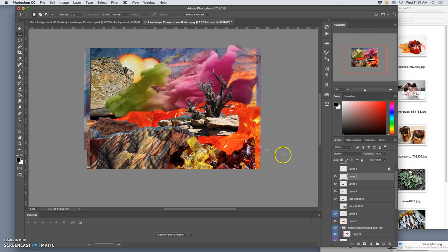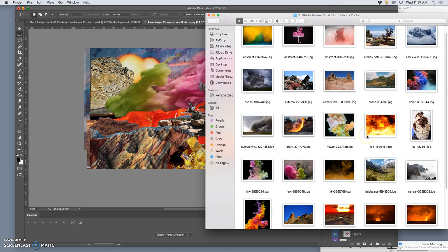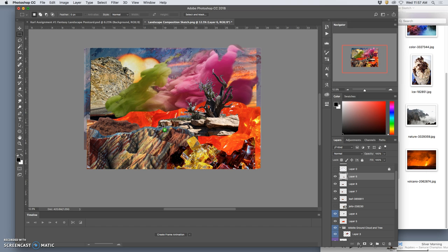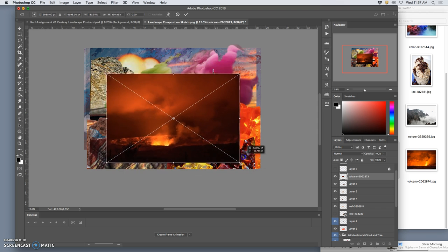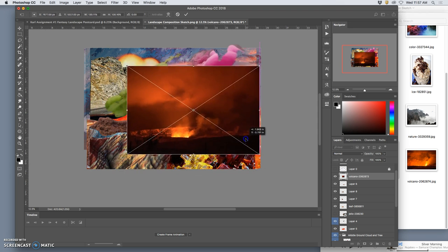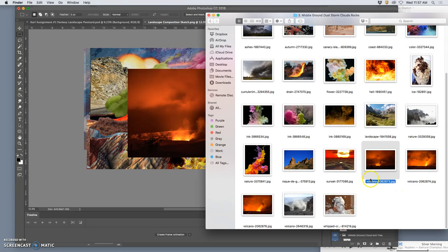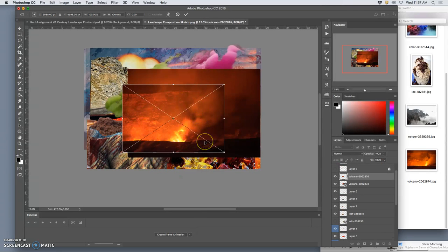Okay, so what can I do with this lake of fire? Well, luckily, I got some lava reference, and fire reference and heat distortion. One I liked especially was this. And because this is a softer kind of texture that I'm using, the softer an element is, like clouds, like heat distortion, the more you can enlarge it and not have to worry too much. Your enemy is always the hard edges of the photo.